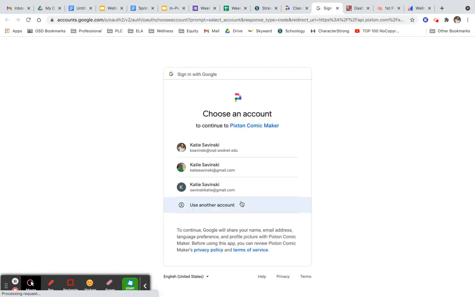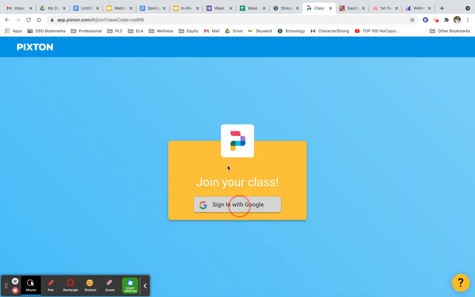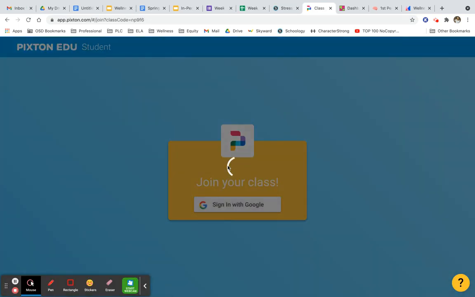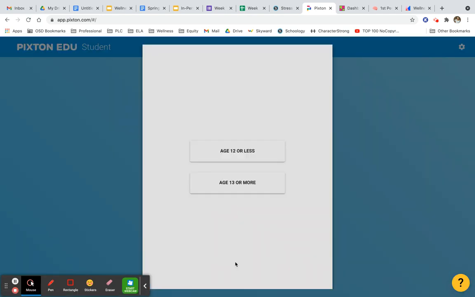When you click on that button, of course, it's going to bring you to a sign-in page. And I'm going to try and do this from my personal email just to see if I can enter the class as a student. It's going to load. So it says, let's make a class photo featuring you and your classmates. We're not necessarily going to be using the class photo feature, but this is how you start to make your avatar.